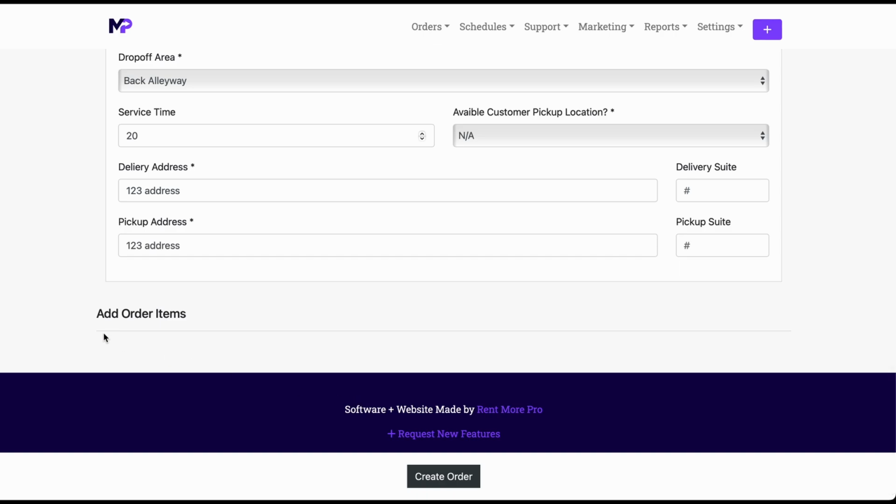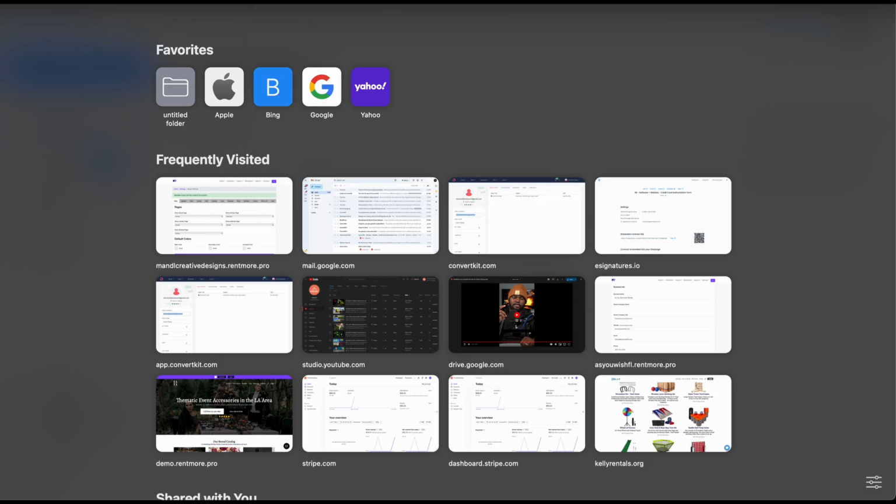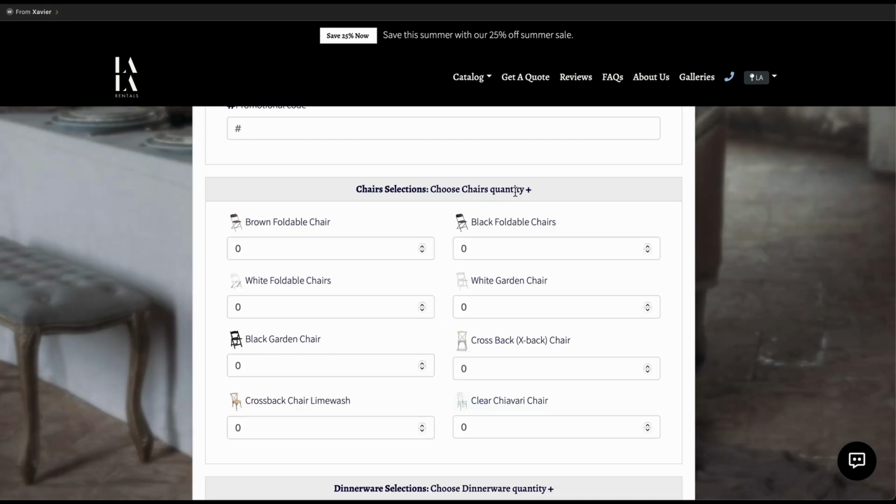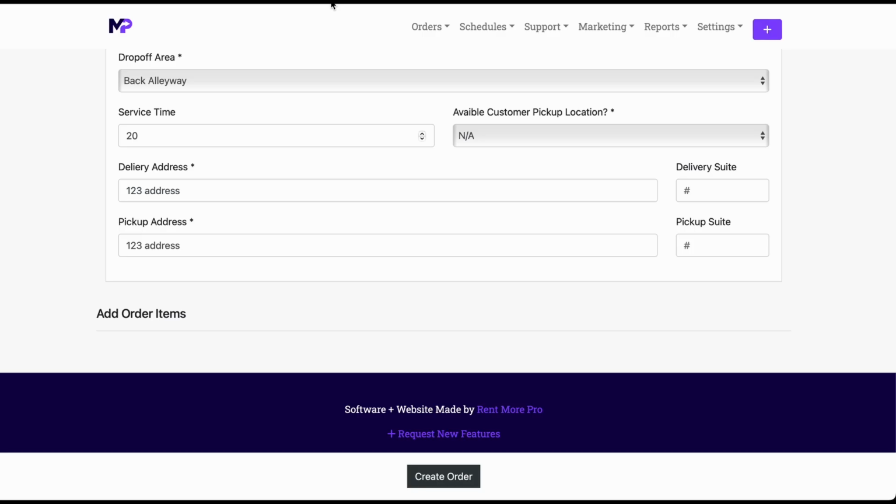Now, here you'll be able to see kind of a drop-down option. I'll show you how that should look like. It should look like this right here if you currently have your categories and your inventory already in place, where you'll be able to basically open up this content and then select how much amount of each item you'd like to be placed into the order. However, currently, this website does not have any categories or items placed in here, so there's no option to put X amount of items on this order. So for now, I'll just hit create order.